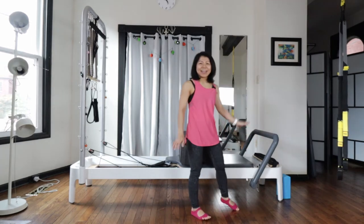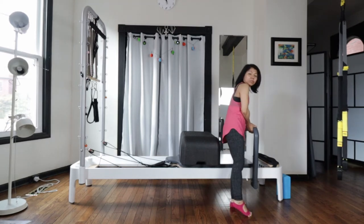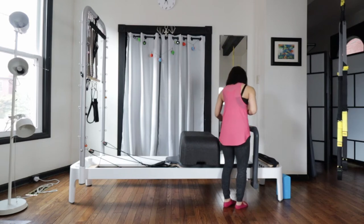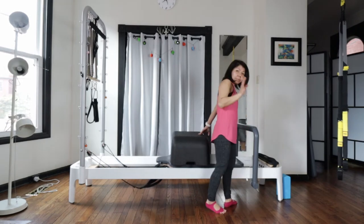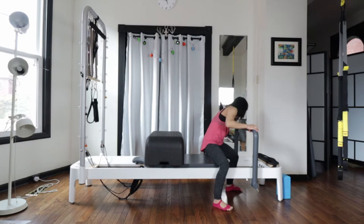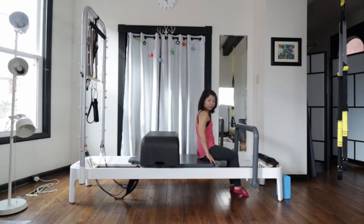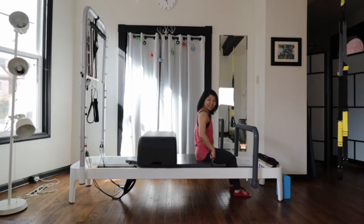Your footbar is in the high position or vertical position. If you have the vertical position, put it on. If you don't have it, you can keep it high, okay? Then no spring position. Then you can sit on the carriage, with your sit bones quite close to the edge of the carriage, okay? Then put your hands on the bar.